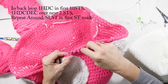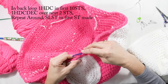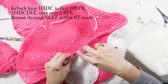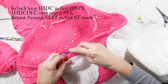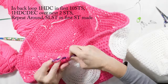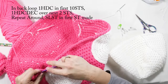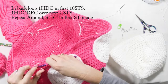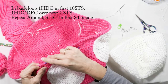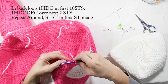Now I'm going to do that all over again. So I'm going to do a half double crochet, and I'm trying to crochet pretty tight here, by the way. So in the next 10, it's 2, 8, 9, and 10. So now I'm going to do another half double crochet decrease, and then just keep on doing that all over again until you get to where you started.